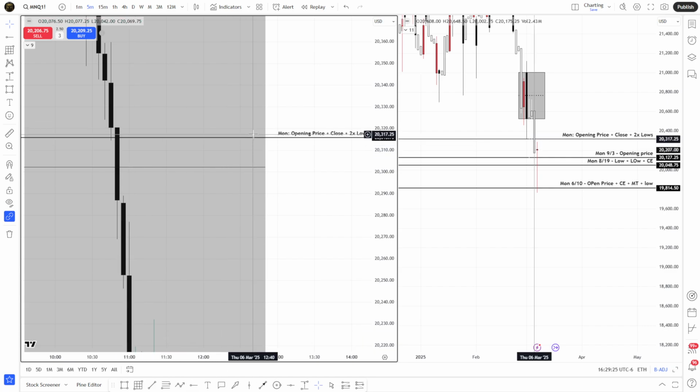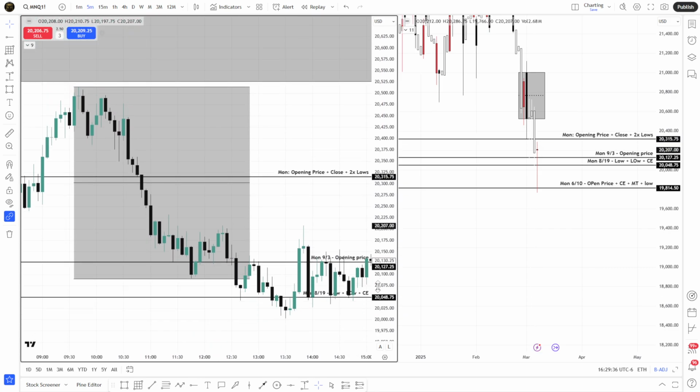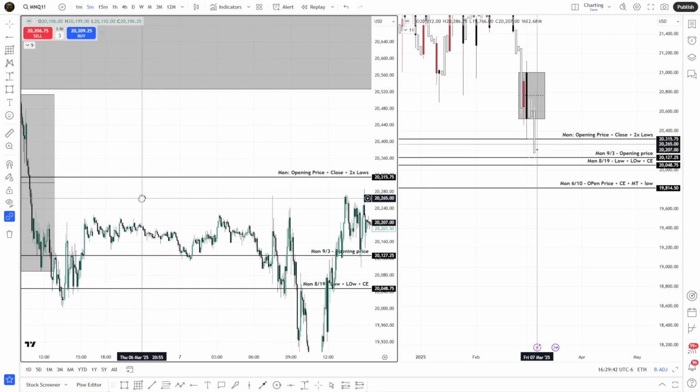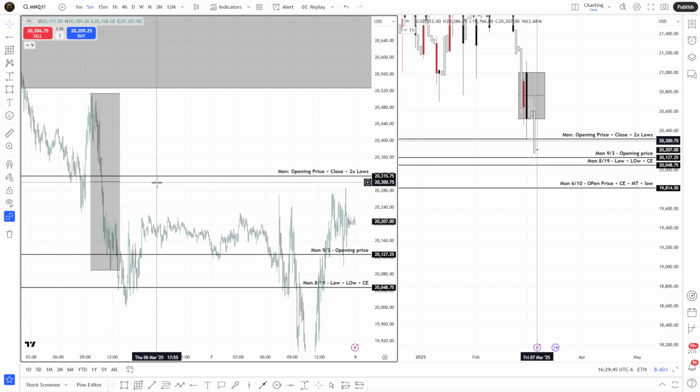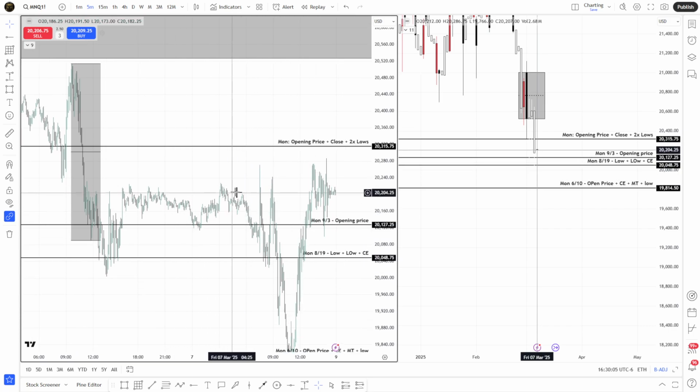I just mentally note that, hey, there's a wickless candle right above here, and it's at the 50% of this range. And so I just want to check, did we get a 50% tap yet? No, we haven't. So even though this took out the equal highs, this did not come up and at least hit the premium of this range. We've been holding in the discount area and manipulated lower, then came back up.